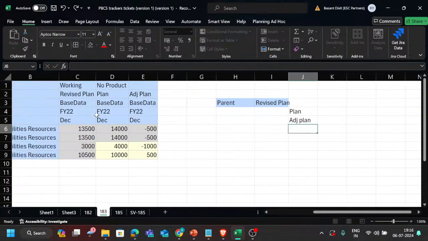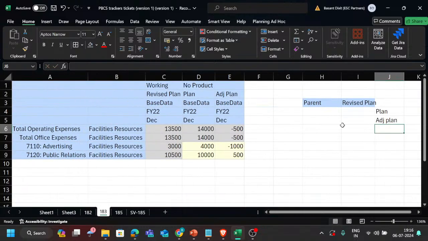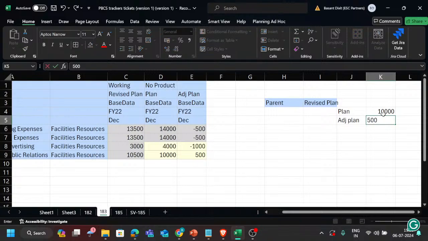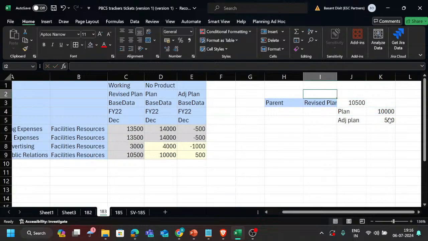So there's nothing to do with the base data. It is just whatever we put as data. So imagine, let's say we input $10,000 here, and we are making an adjustment that we need to make more expense, 500. So it is 10,500. So revised plan will give you output as 10,500, right?